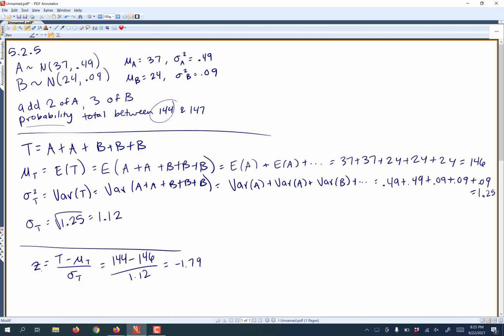It looks like that z-value, I'll call it z1 because I had 2 of them, was negative 1.79. Now you might have also rounded that at negative 1.78. Either way, your answer should be close enough. You'll notice that the book's answers are usually a bit different because they round differently. They don't use the table. They can just use the calculator. You're just trying to make sure your answers are close. My second z-value, we're going to do this other total value of 147 minus expected of 146 divided by the standard deviation of 1.12 gives me 0.89.